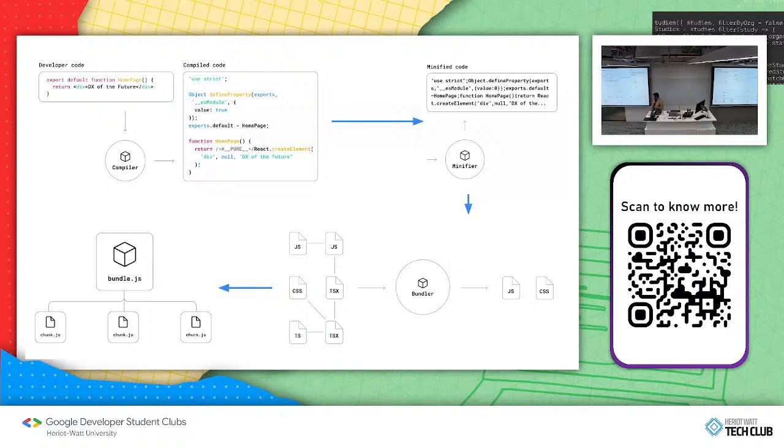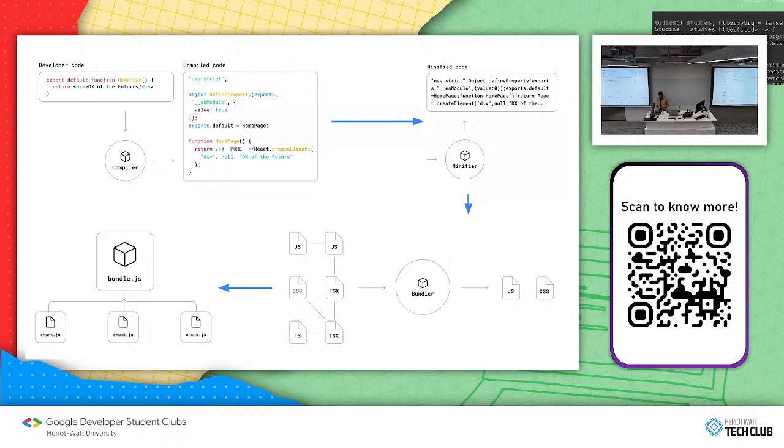So the next step after the compilation process is called minifying. Minifying removes all the unnecessary information from the compiled code, like the spaces, tabs and new lines. You can see that the entire block of code over there was unnecessarily long. It's well formatted and you can read it, but it's not necessary for the browser, as the code can still be read in the same way in the minified version.